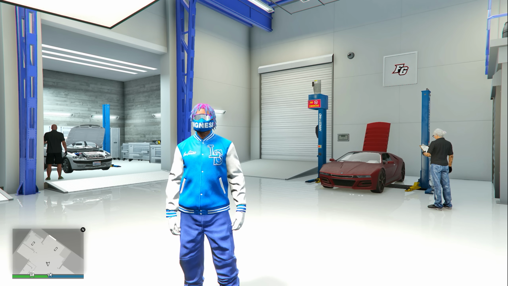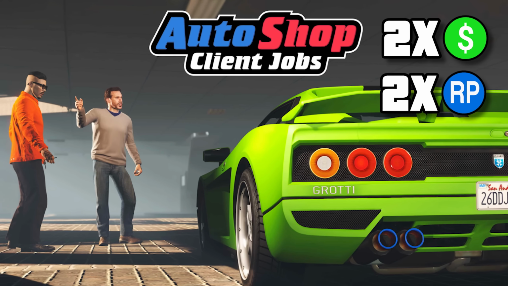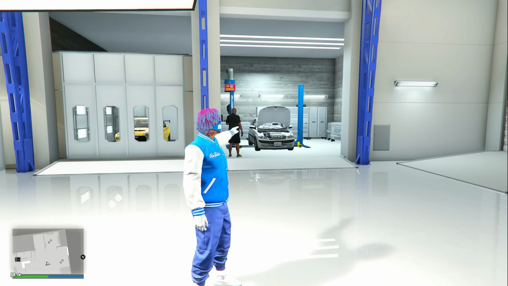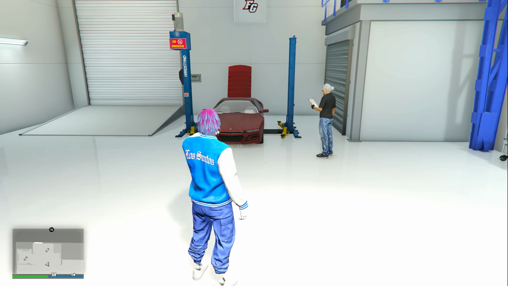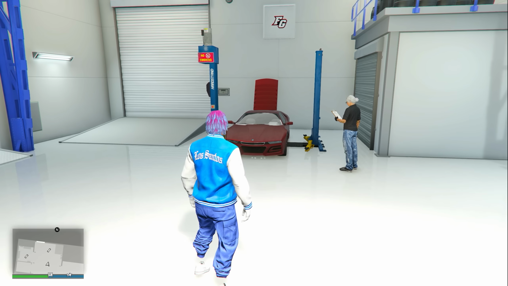Alright, for the first one, we are going to be doing the auto shop client job, since this week they are paying 2 times money plus 2 times RP. And starting these is so simple. All you need to do is enter inside your auto shop, and if you only have 1 car lift, you'll see 1, but if you have 2 car lifts, you'll see 2 cars.